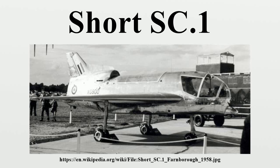Testing. Constructed at Short's Belfast factory in Northern Ireland, the SC.1 first undertook initial engine runs at this facility. After being transported by sea to England, the prototype was delivered to the Royal Aircraft Establishment at Boscombe Down. The first conventional takeoff and landing flight was made on the 2nd of April 1957. Just over a year later, the second prototype made the first tethered vertical flight on the 26th of May 1958, followed on the 25th of October of that year by the first free vertical flight. The first in-flight transition was made on the 6th of April 1960.